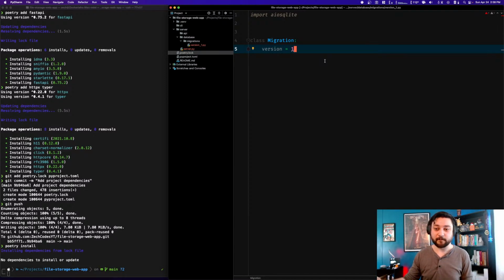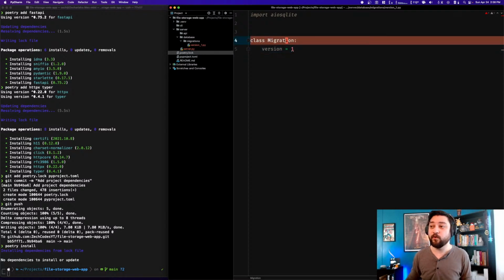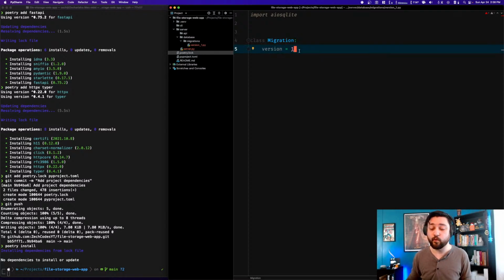So anytime we create a new column or table or anything like that, we're going to want to put that inside the version 1 migration. So this is going to have our create tables. It's going to have all of that there for us. And this is the most DRY approach because it's all going to be in this version 1 migration.